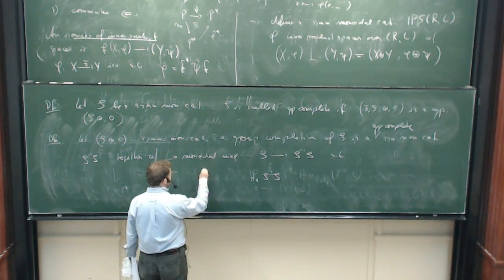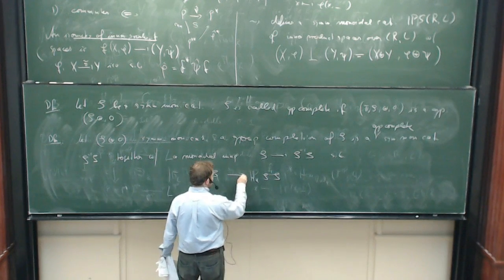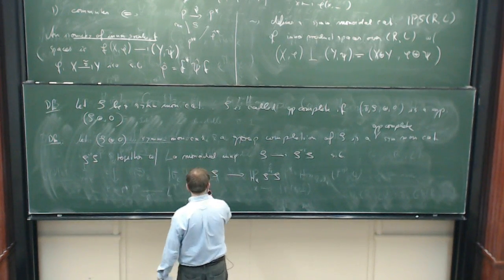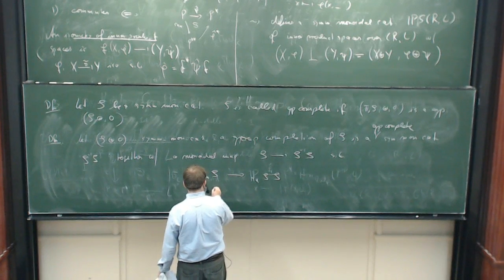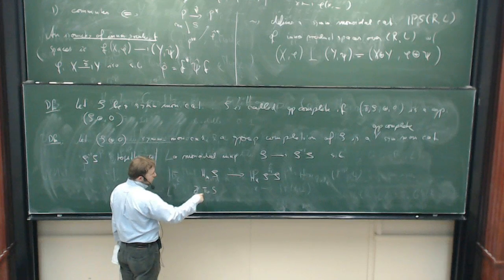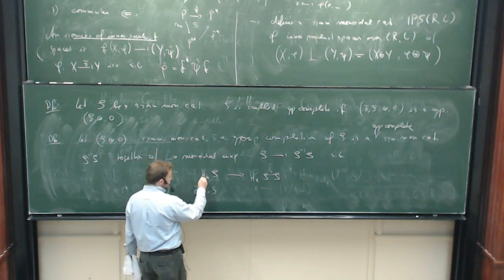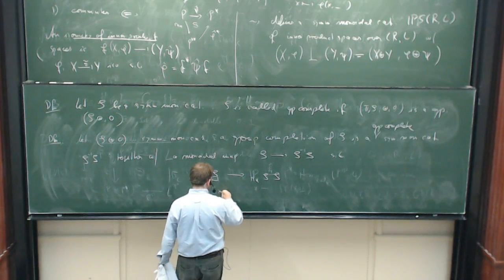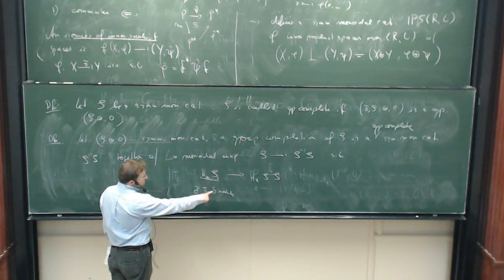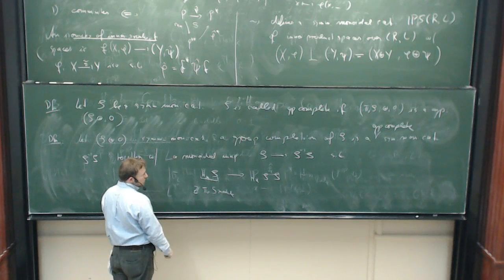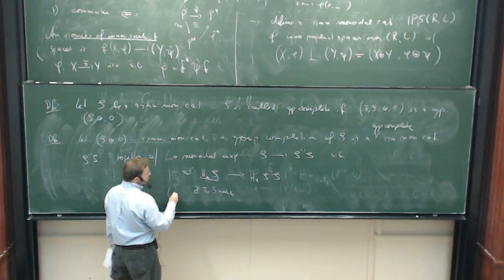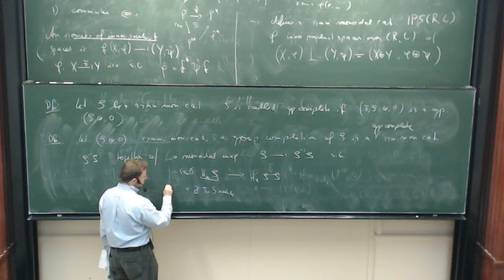Where you have a map on homology, and this is a pi naught of S. So this is an abelian monoid, so this is a ring, and this thing is a module over that ring, and this is a commutative ring. It's a module over that commutative ring, so I can localize at any multiplicative subset.